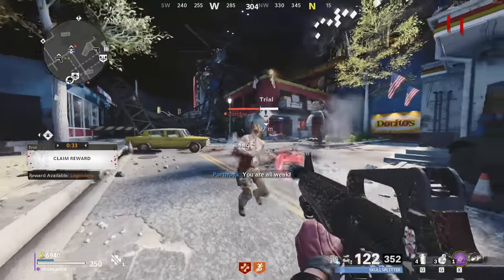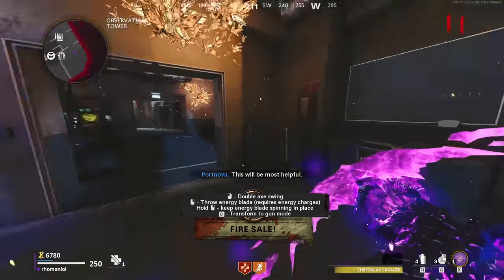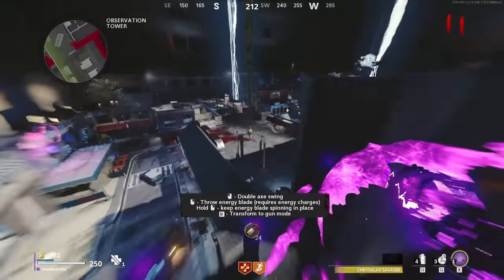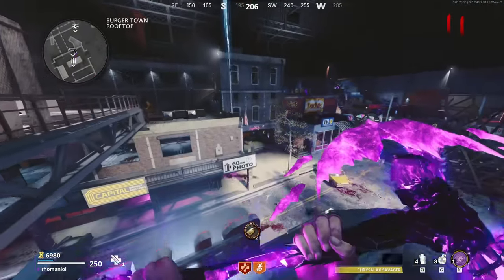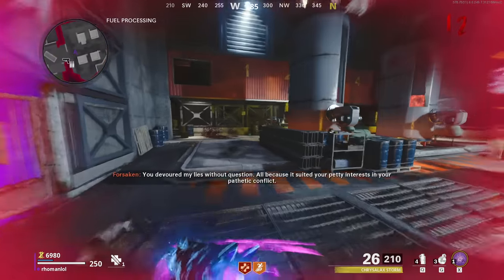Right, let's go see if we got the crystal axe then. Come on, please. Oh, we got it. Let's go. And a fire sale and a max ammo. Right, okay. That's a lot of weight off my shoulders to get this RNG piece of shit. I'm saying that like it's a bad wonder weapon. It's really good. Right, let's go do the lockdown step. Should be easy enough with this, to be fair. Can I just train them around or do I have to kill them?